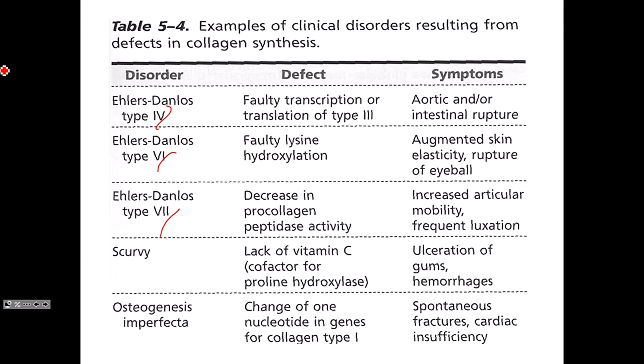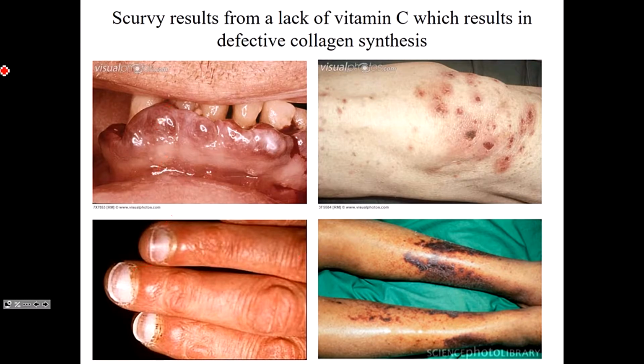Also scurvy, I talked about a lack of vitamin C will give rise to scurvy. So here, this is what scurvy can look like. Okay, scurvy results from a lack of vitamin C. So you've got weak connective tissue. A major component of the dermis of the skin is the connective tissue component, so you're going to have ulceration. The skin is weak, it easily breaks. You can see here these ulcerations, teeth are falling out, right? So obviously scurvy is not very good if you want to be able to do physical labor.